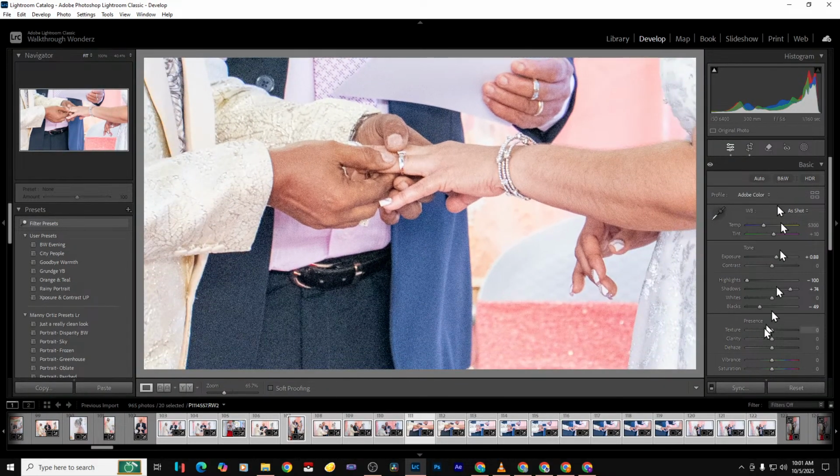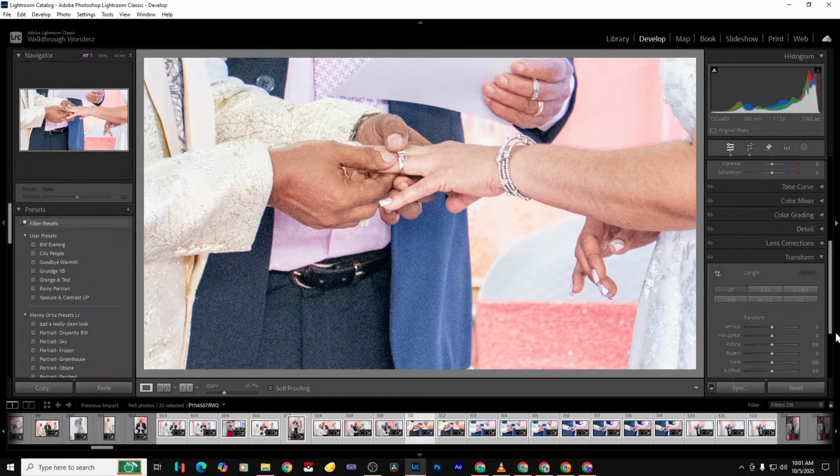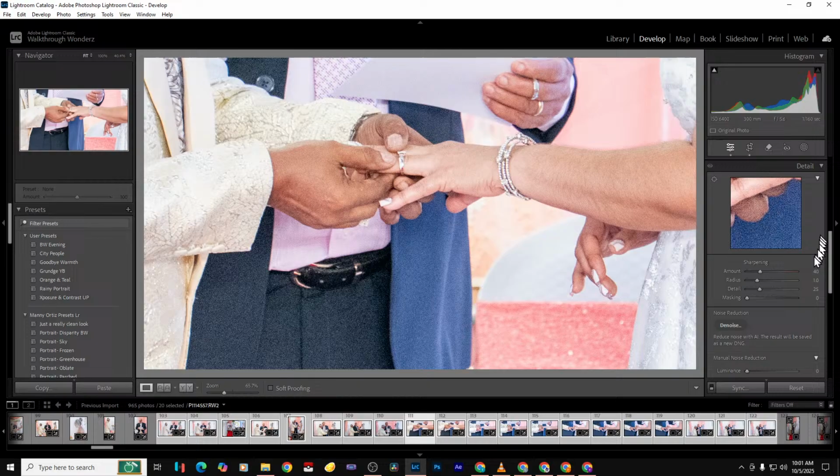And this is when they're putting on the rings. Now again, I prefer to do this image in Photoshop.